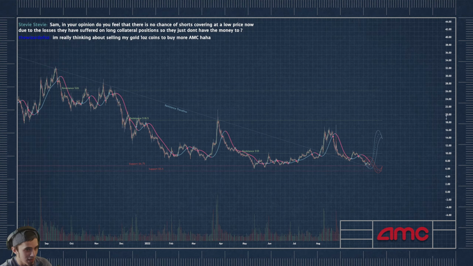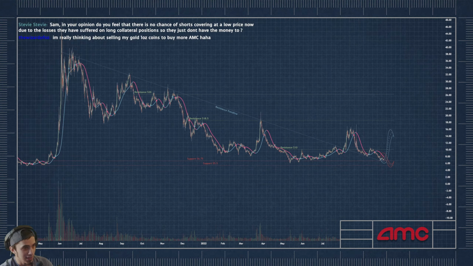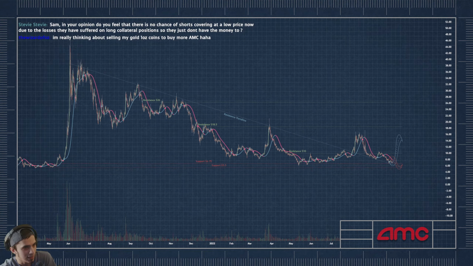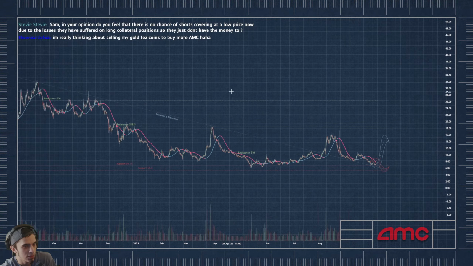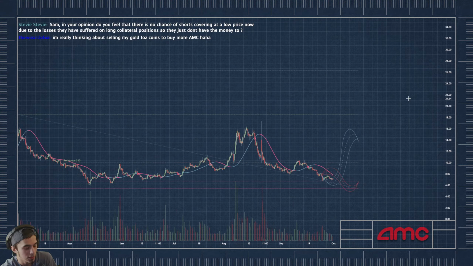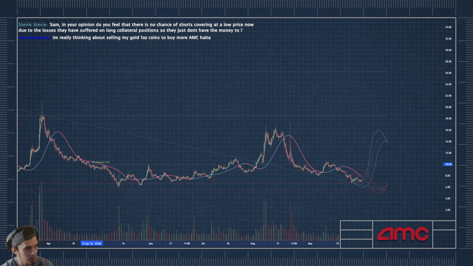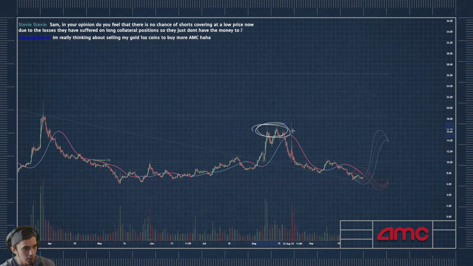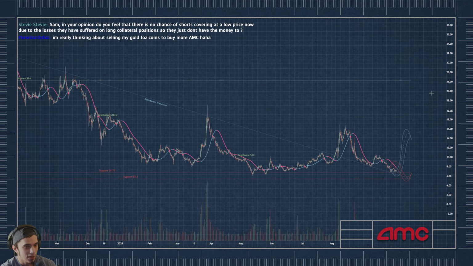But a couple of things have to happen on a technical level. Why I do technicals with POIs in the end is because it's important to understand what's going on, what these institutions are trying to do, and use technicals to sort of distort what's actually happening. So here we do have to cross resistance first, and that's $10. That's going to be the first level. It's a range. And then after that, we definitely have to come all the way up here to the $17 range before making any other kind of push, right?